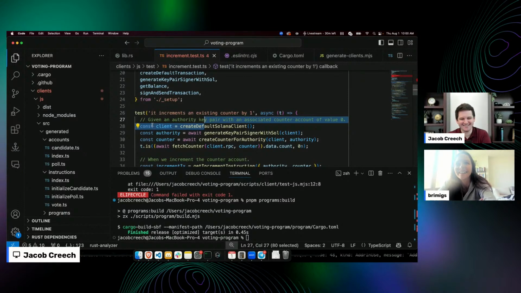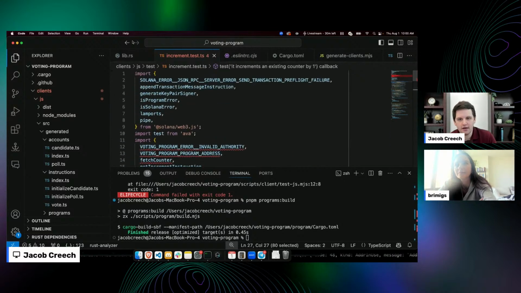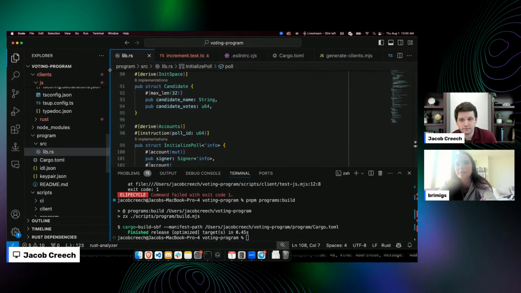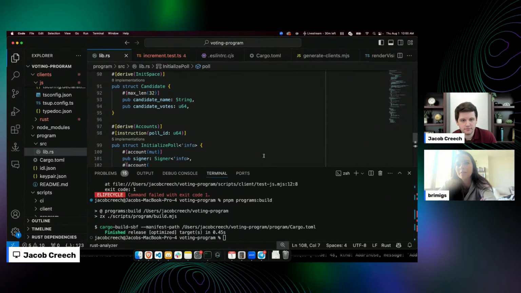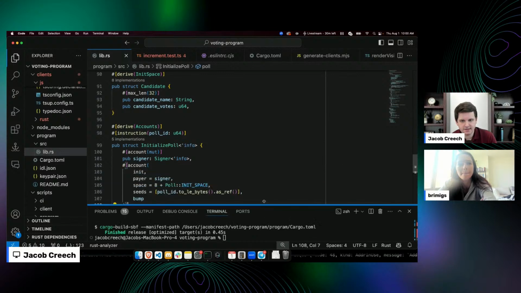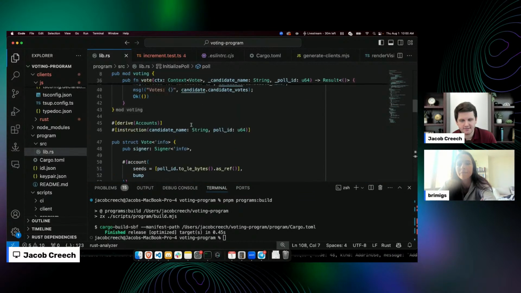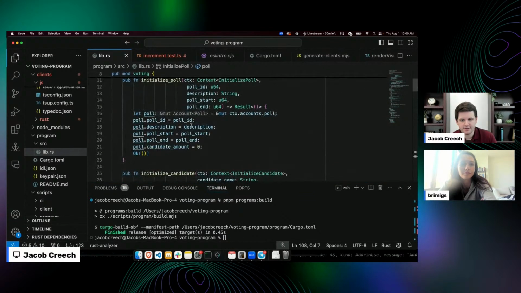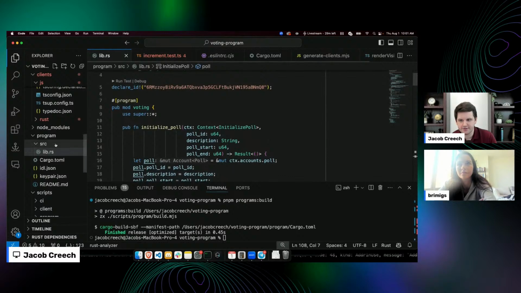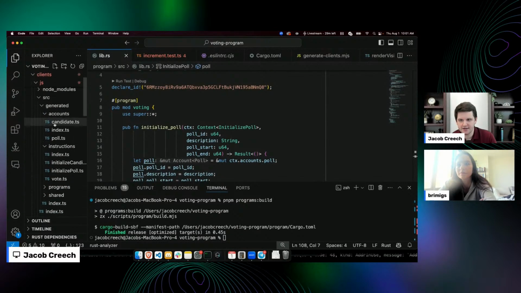Nice. We keep going. All right, so let's try to build a test for this. Let's see if we can actually write a test that interacts with this smart contract. So is this the voting dApp that you pasted in? Yep. Okay. Nice. So it's got all the basic things of like initializing polls. So the first thing we would want to do is initialize a poll. So let's try to initialize it.